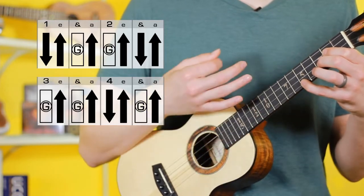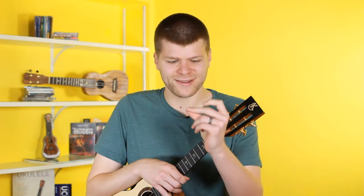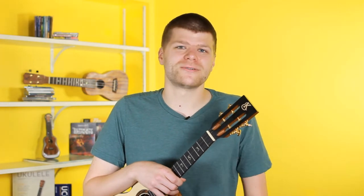So the trick to this, like all ghost note patterns, is speed. There's 16th notes that are being played. So at that speed that we just played, it feels pretty fast already, right? But if I'm counting this, that's 1E and 2E and that's actually not that fast. When we think about it, that's 1, 2, 3, 4. It's pretty slow. So the trick to ghost note strumming, again, is to keep increasing that speed.